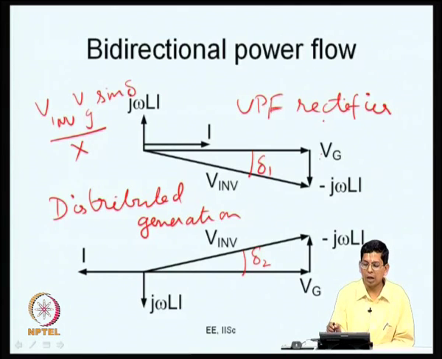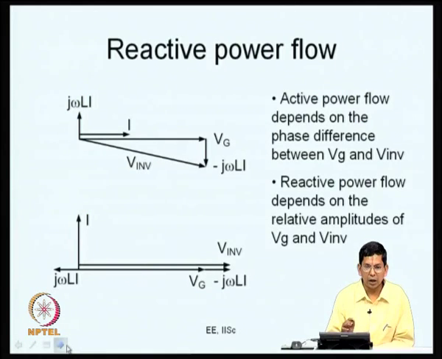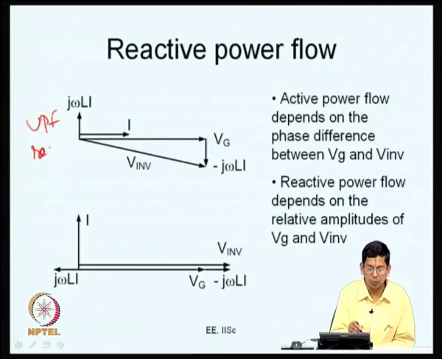This is what you do in high power factor rectifiers and this is what you try doing in the case of distributed generation. Now, let us see how you control reactive power flow. Here we found that the current can be either at unity power factor or at 180 degree phase difference. It can be at any arbitrary phase angle, and one thing that is of interest for us is to see how you can do it at 90 degrees leading. So, the current is 90 degrees leading. In the first case, this is what we saw in the case of a UPF rectifier.